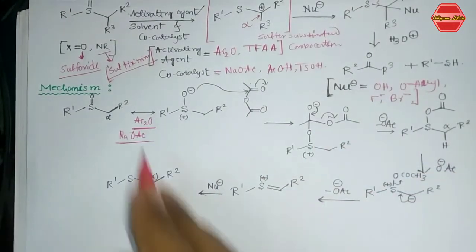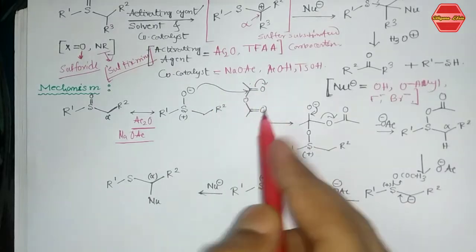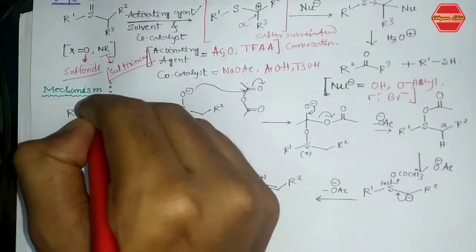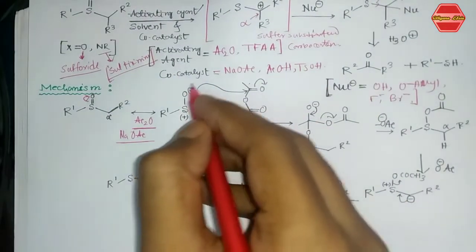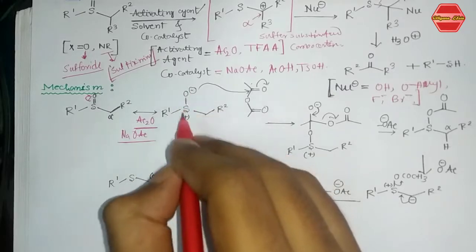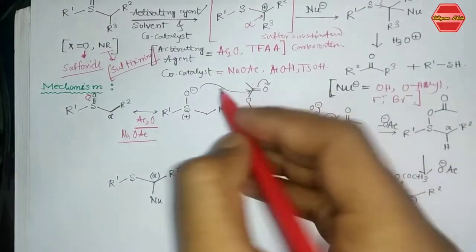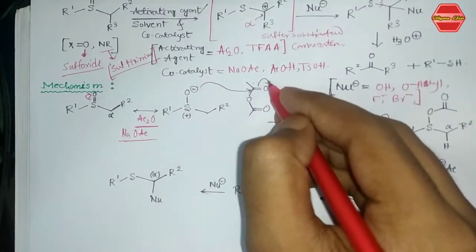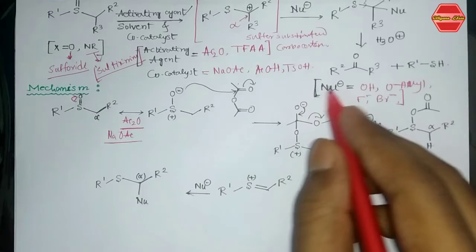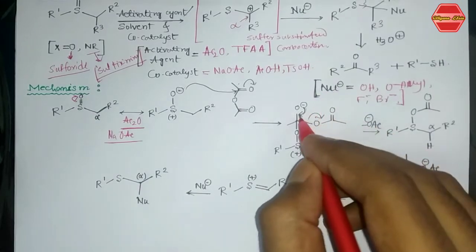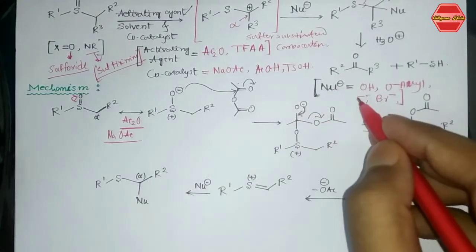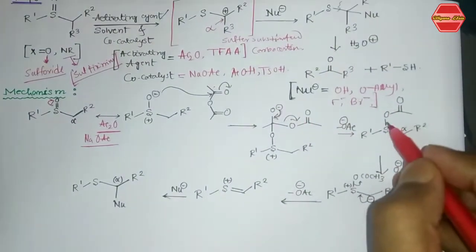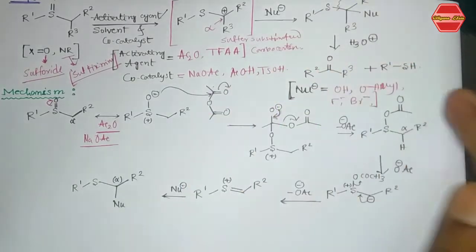Okay, now Ac2O, I have written the structure over here, that is acetic anhydride. Now this is an anhydride bond. If you break the bond like this, oxygen is negative and sulfur is positive, and that is how it makes the corresponding resonance structure of this one. Now this negatively charged oxygen will attack over this carbonyl bond, and the bond goes back to the oxygen. Now you get this type of intermediate. Now this O minus comes back to here, and this bond goes back to here and leaves from the system as OAc minus. Now you get the final product like this after this Ac2O addition.